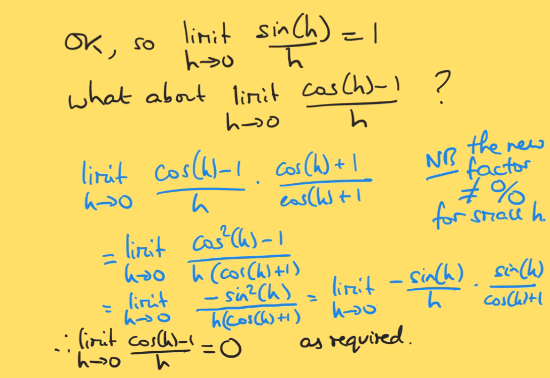Okay, so that's both of the limits that we needed, and with those two limits, our argument on the second slide is complete. We have proven that the derivative of sine of x is the cosine of x if we measure the angle in radians, definitely not in degrees. Okay, I think this is probably worth your while, if you've not seen it before, going through a couple of times so that you feel confident with it. Once you've done that, on the next slide, I will give you an argument or an exercise for you to try.